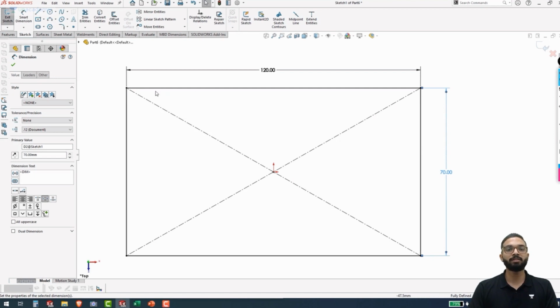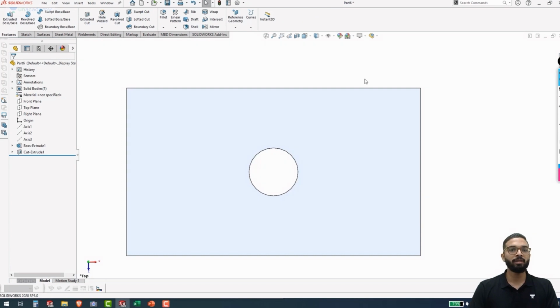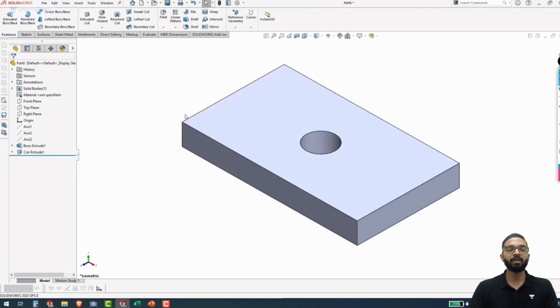Now let's take a look at what happens when we have changed these parameters and we get back to the 3D mode. I will exit the sketch by clicking over here, and once I have exited the sketch, you can see that now the model over here has changed. I will click rebuild over here, or instead I can press Ctrl Q on the keyboard in order to rebuild the part. If I press Ctrl 7, it will set it into the isometric mode, and you might notice here that the plate over here has changed.